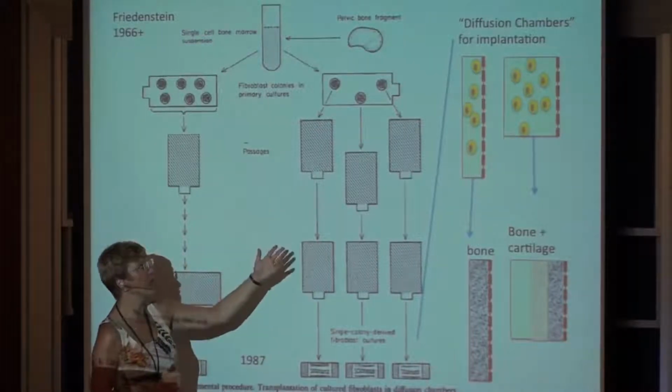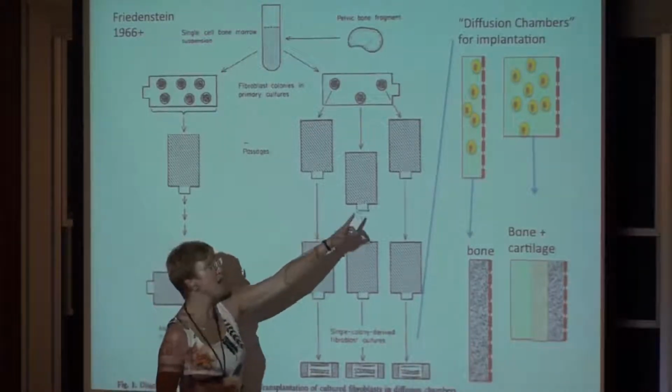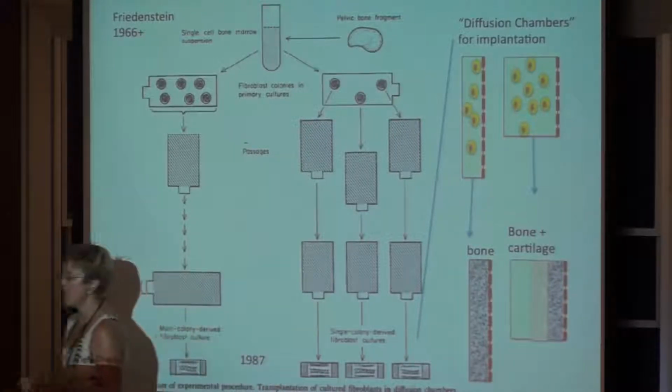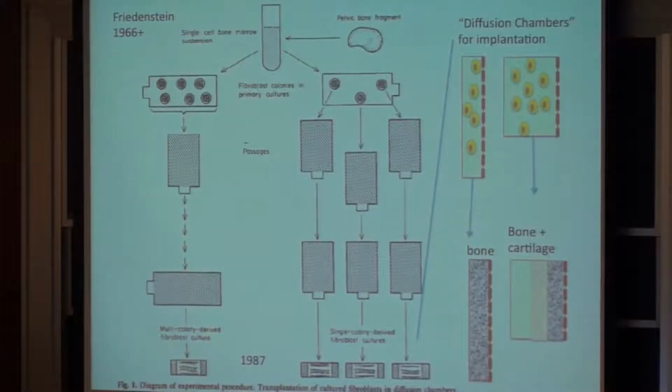Okay, now how did he do this? He did a bunch of things in culture, but what he pioneered was this thing called a diffusion chamber. Back then they didn't have syngeneic animals and so on, so you couldn't transplant willy-nilly. You couldn't just take cells and put them into another animal because they hadn't really invented all of these immune manipulations. So he had a little chamber that had a membrane on it that would let nutrients go back and forth, and he would put the cells inside that diffusion chamber. And so then in vivo he would look at their potential to become different tissues.